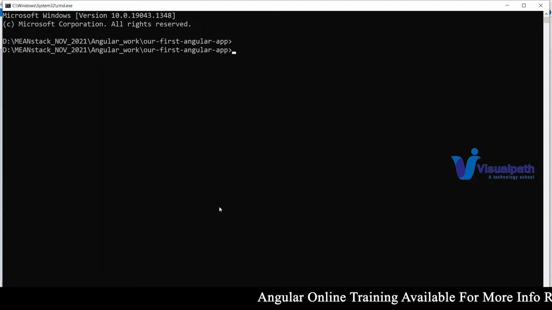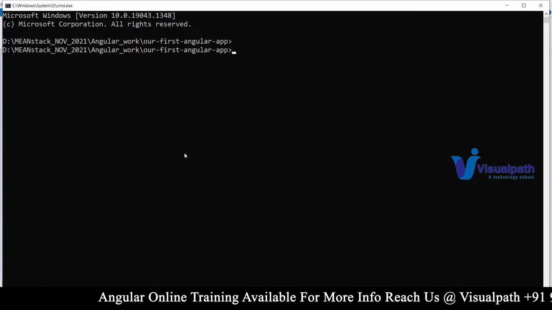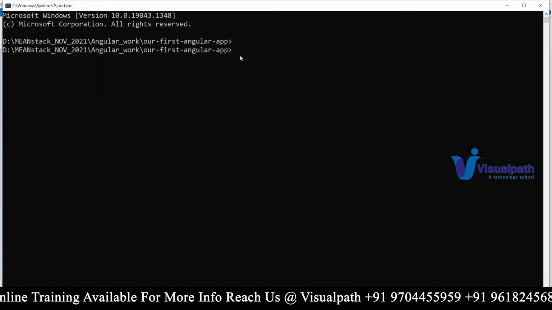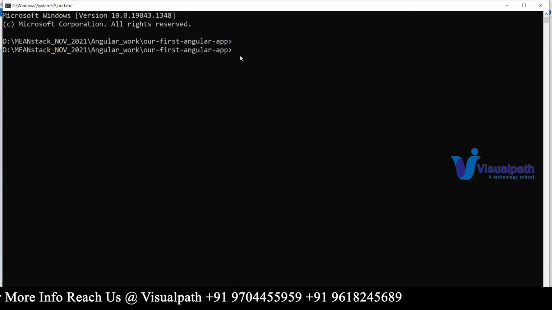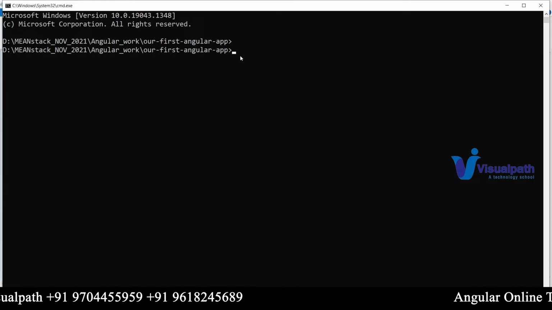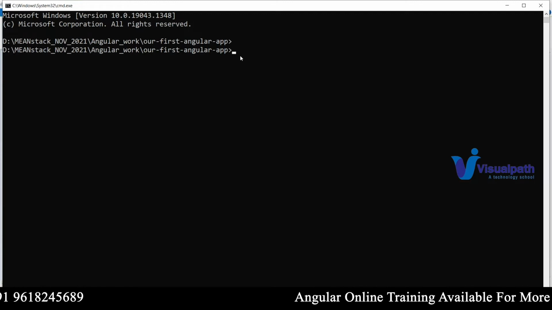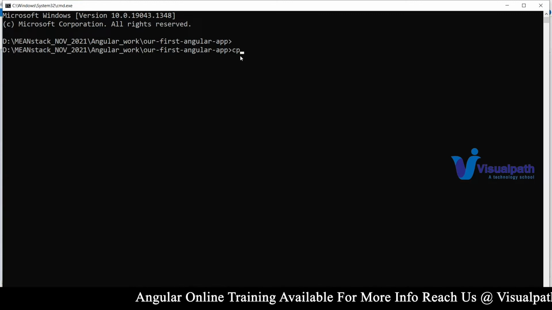Or instead of that, I can open this particular folder, our first Angular app, directly in Visual Studio Code. But this will work only for Visual Studio Code. Why? Because this command prompt is from Microsoft, as this is a Windows machine, and Visual Studio Code is also from Microsoft, so there is some internal integration that lets us do that.